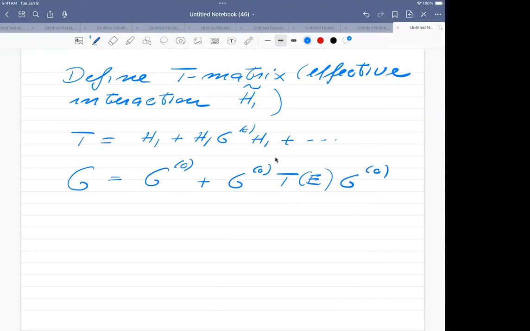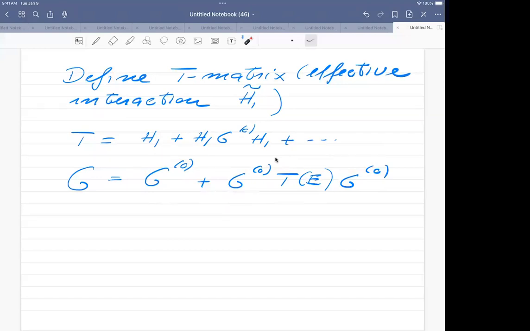So if I can calculate this one exactly, which means often numerically, then I obviously have solved the problem because I know this quantity. And if we are representing this in terms of a discrete basis, then this is going to be a matrix. This will be a matrix. This is going to be a matrix, and that will be a matrix. And then we actually have just to perform matrix multiplications. So let's take a look at what this T matrix could look like.